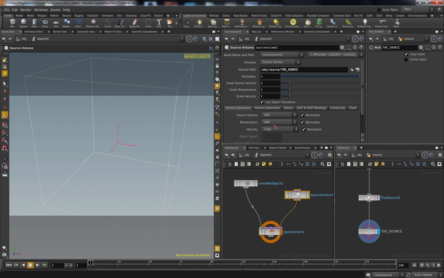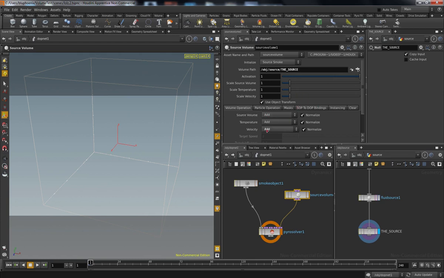Now remember, we don't have a temperature volume, we have density and velocity. And velocity right now, it's just going to copy, it's going to overwrite whatever velocities are in those cells. I'm actually going to change this to add for now. This will accumulate velocities, which can be problematic sometimes, but you'll see why it won't be soon.